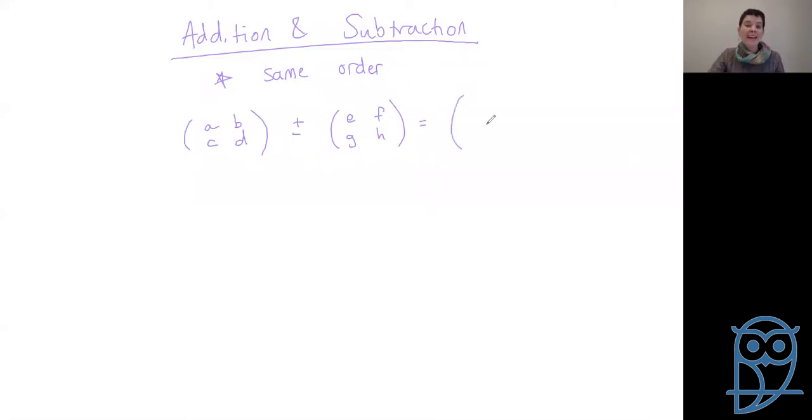So we can write all that out by saying, top left we would have A plus or minus E, bottom left would be C plus or minus G, top right, B plus or minus F, bottom right, D plus or minus H. So that's a whole lot of letters and a whole lot of symbols. So we're actually going to do a couple of examples so you can see one addition, one subtraction, and how they combine. Shout if you have queries as we're going through this.